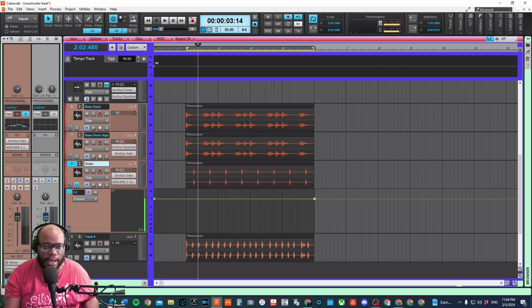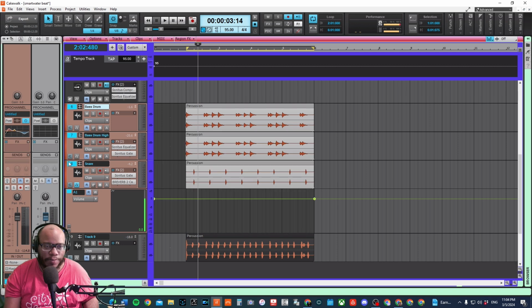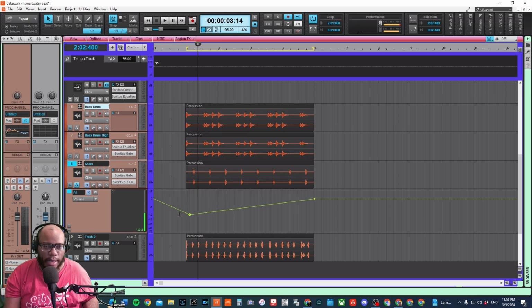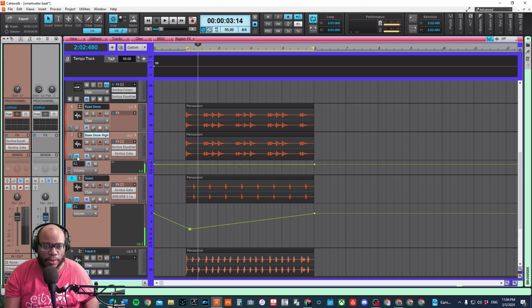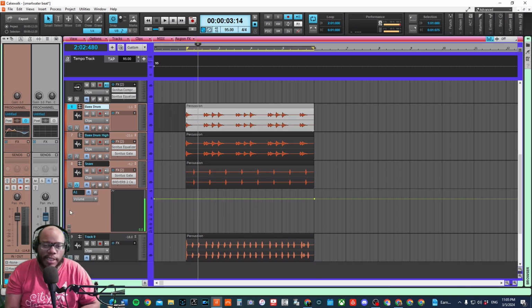And then if I highlight all of these and move track 8 down, well, guess what's going to happen to track 7? Track 7 stays the same. It does nothing. Okay, so since you noticed that I can't actually change the automation this way, what's the best way to go about doing this?